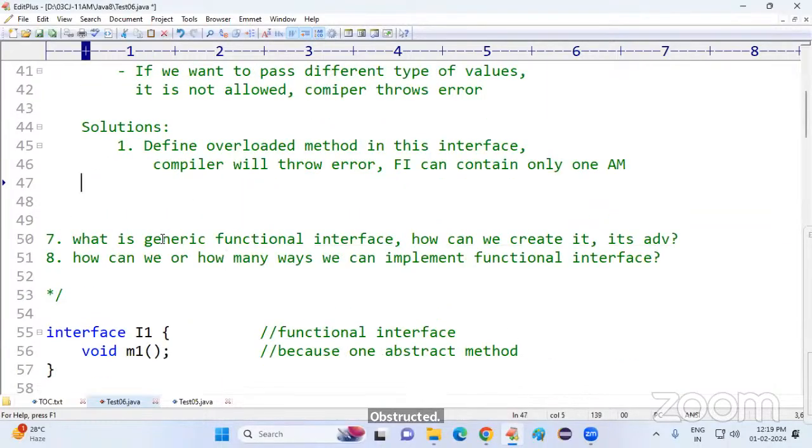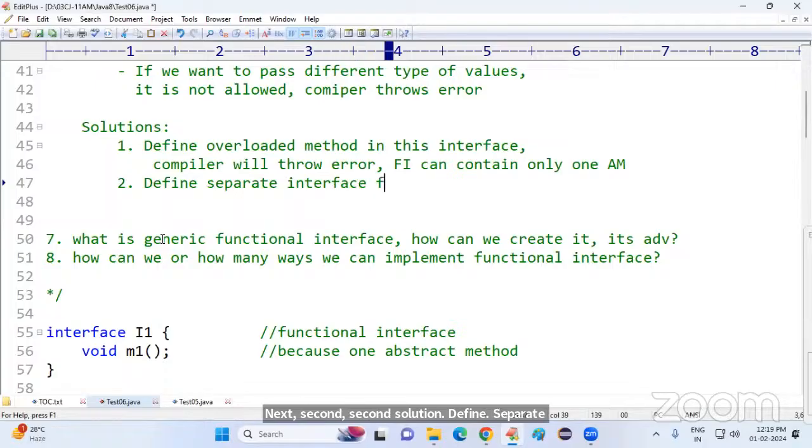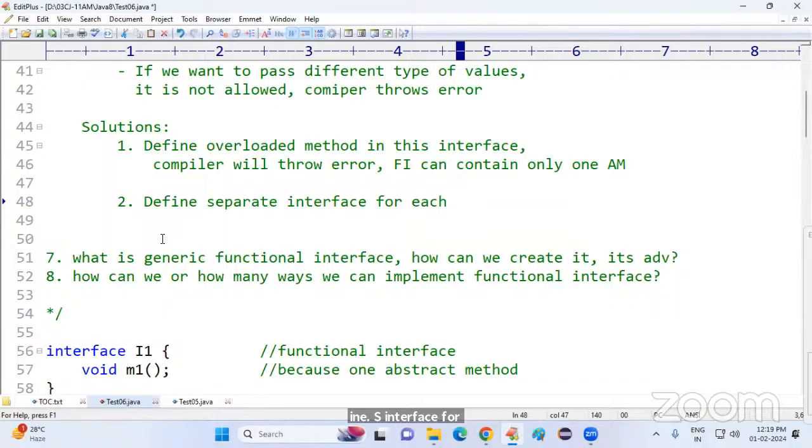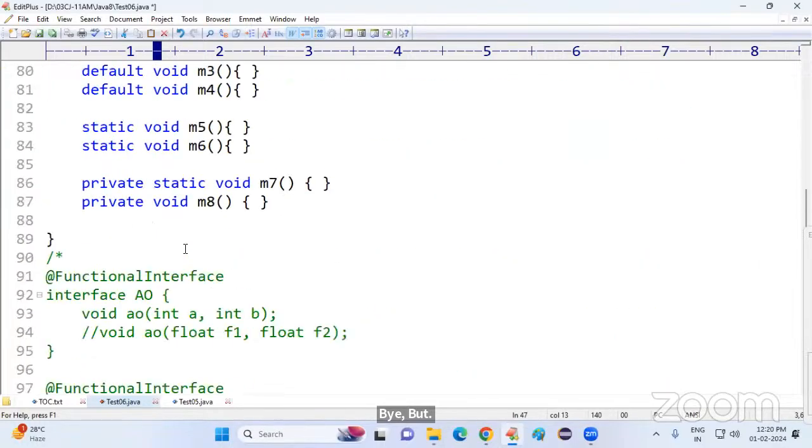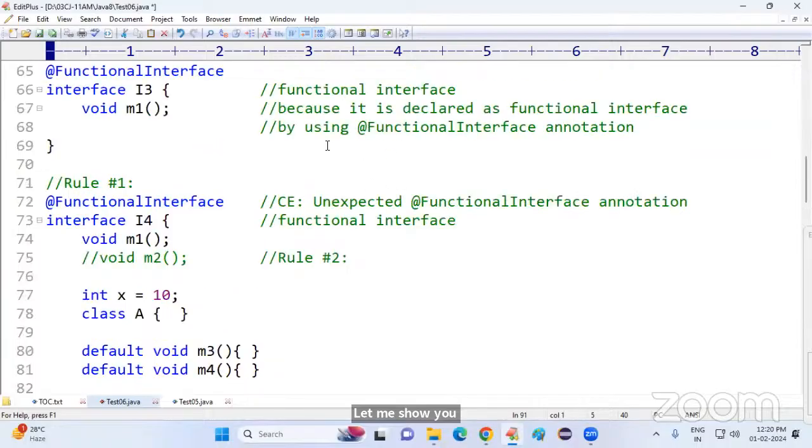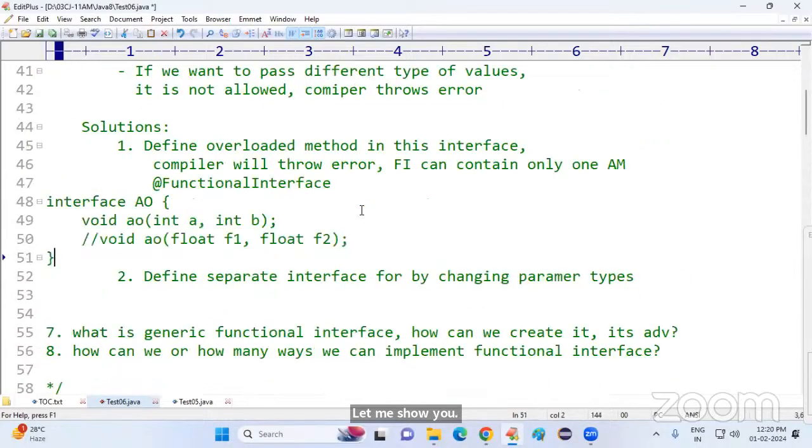Next element. Second solution. Define a separate interface for each, by changing parameter types. Let me show you, so that it is easy for you to track the notes, okay?